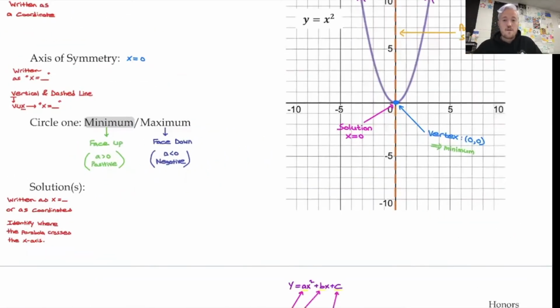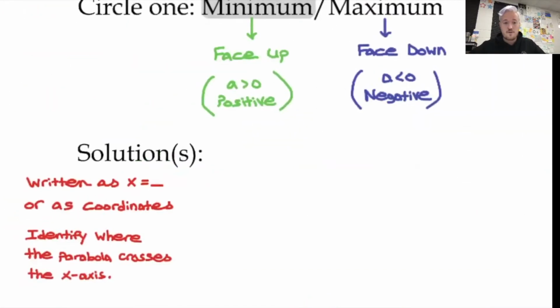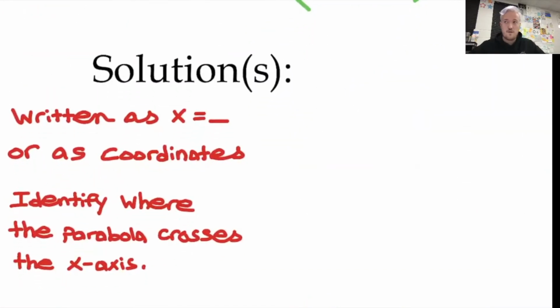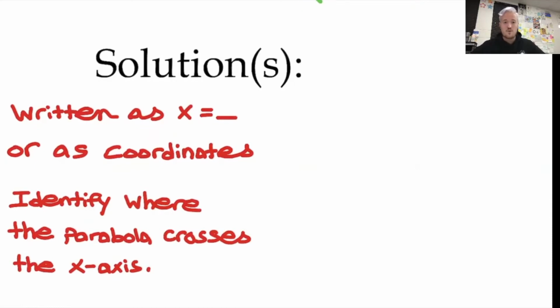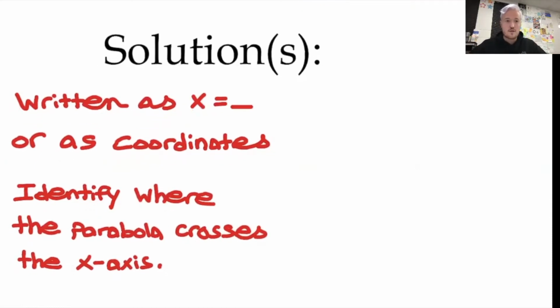All right. So now for your solutions. We're going to get a lot more in depth in solutions when we get to Unit 9. Unit 8 is really the attributes of quadratics, whereas Unit 9 is actually solving them. But we're just going to briefly talk about the solutions here. So the solutions are, we're looking at the x values, or you can write them as an x equals, or you can write it as a coordinate. But what we're really focusing on is where it crosses the x-axis. That is the imperative part here.